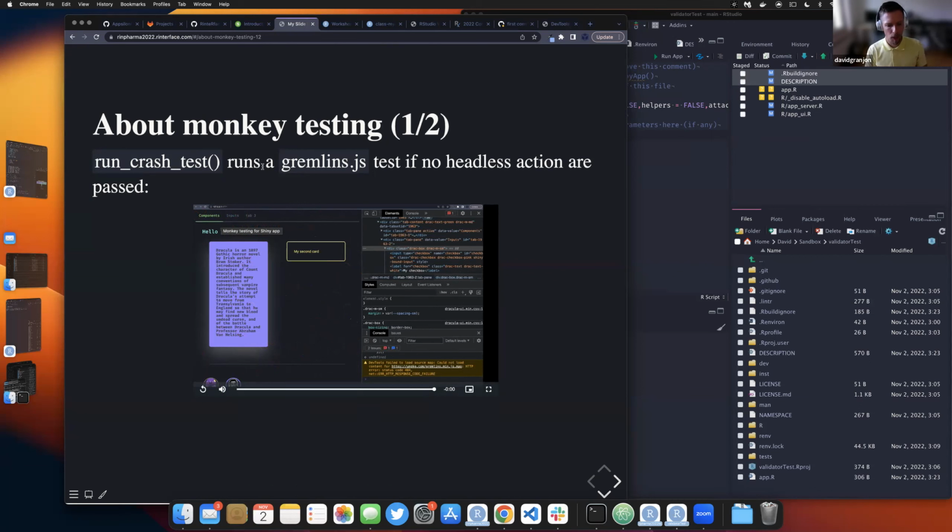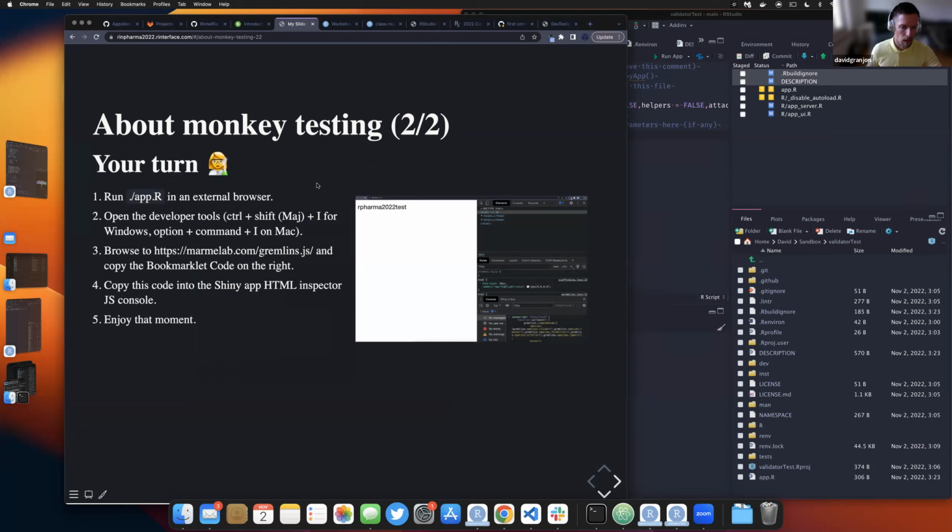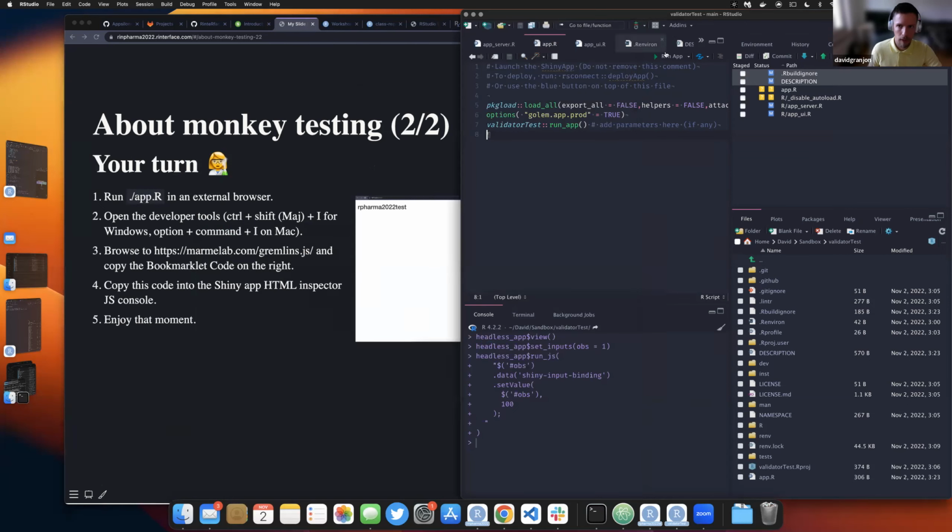If you have an application which just contains a slider input, like the one we have, that's not necessarily the best thing, because there are some chances it's not going to click in the right place, or not doing the right action. So let me show you what I mean. That's a second activity here, something you can do on your side. What I ask here is to run the app.R script. You'll also have to run it external, to select run external.